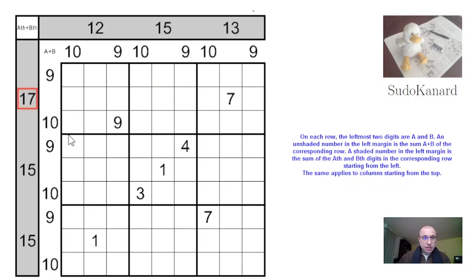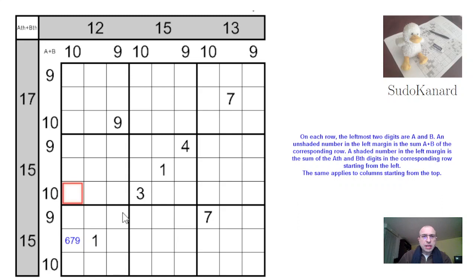So this 17 is definitely interesting because we must find where 8 and 9 go, but this 1 and this 7 are probably even more interesting. But how do I use that? So this one says that 15 is the sum of this digit and the digit in the same position. So 15 can only be made out of 6 plus 9 and 7 plus 8. So if I try to put 8 here, then it means that 7 should be here, but this would break. So that's not 8. 7 here would put an 8 there, which seems to work. 6 here would put the 9 there. All right. And 9 here would put the 6 there, so that would seem to work as well. So anyway, only 8 is removed from this set at this point.